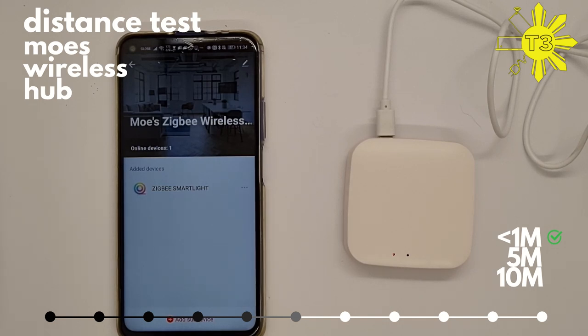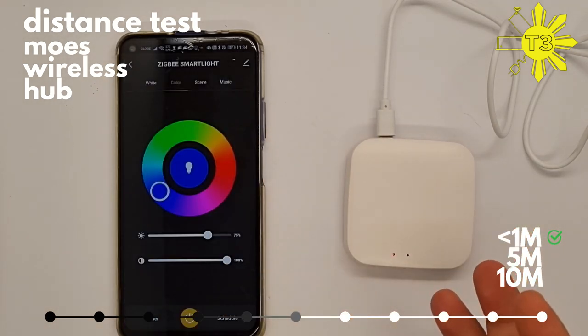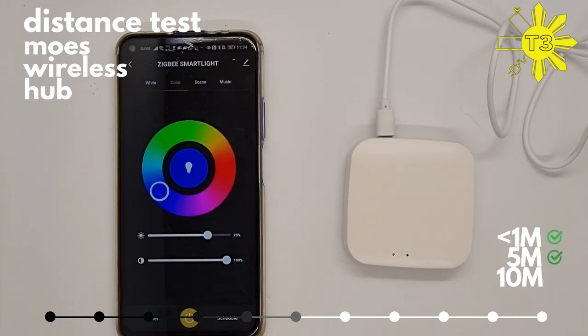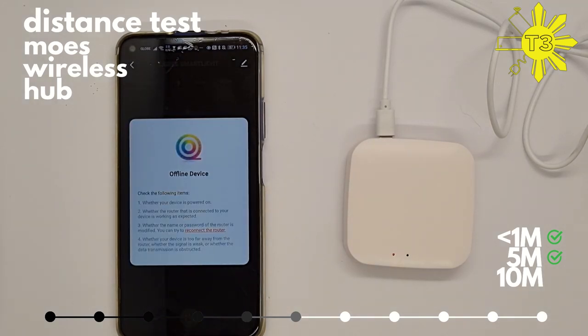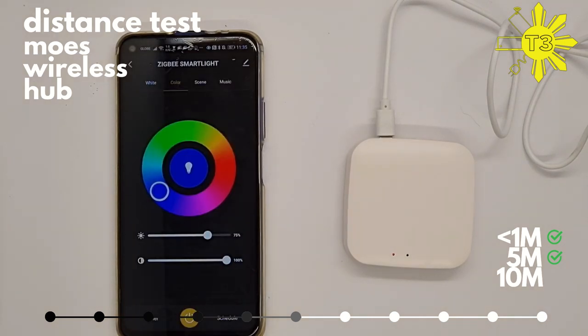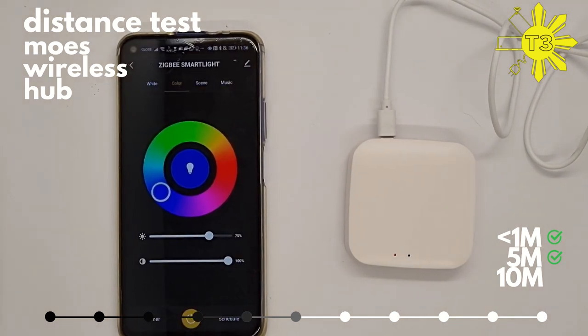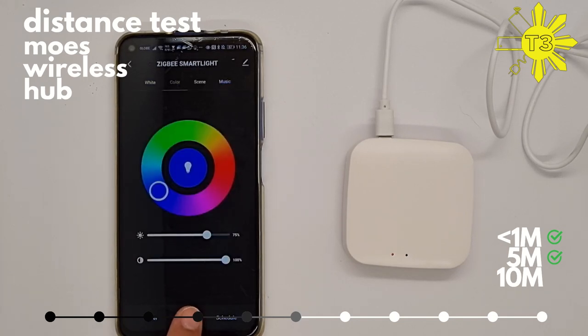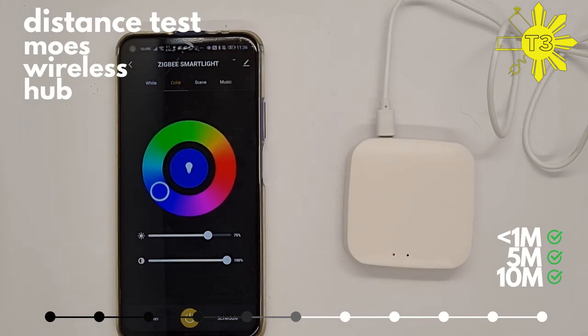All right. So right now, the light is roughly about 5 meters away. Let's see if it turns off. A pretty responsive. This is roughly 10 meters down on the website. Okay, looks pretty responsive. So that is the wireless gateway.